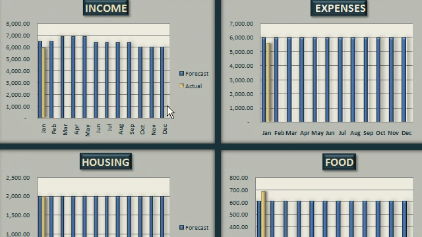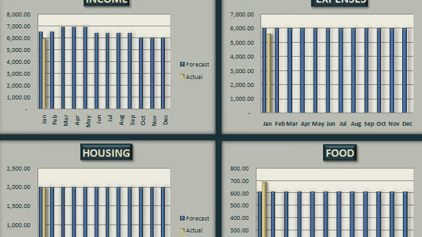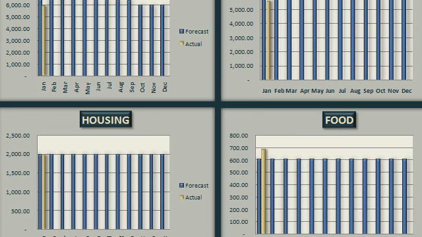Now, we'll get into much more detail in subsequent tutorials where we dive in depth into different areas to maximize the Cash Flow Planner. But for now, just know that the charts are here. If you're a visual person, this will be great for you. If not, you can stick with the summary page. But this is a pretty simple, straightforward tool.